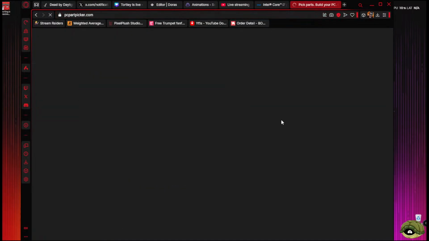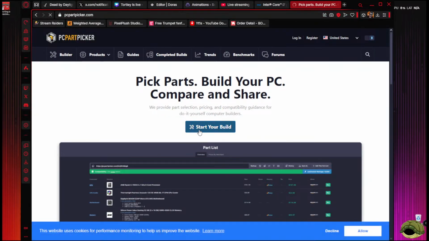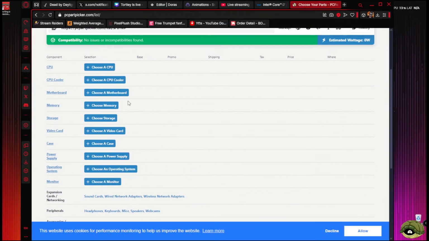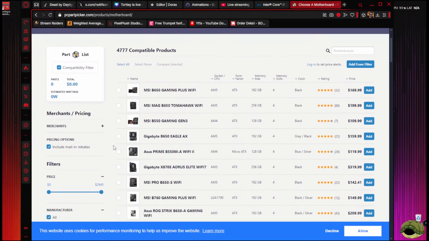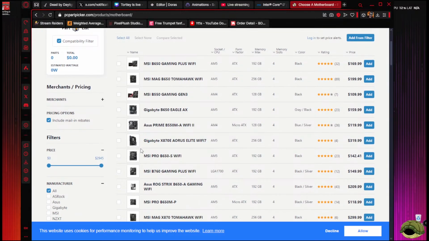PC Part Picker. So I think we start with our motherboard. So we'll start with the board. It's been a while since I've been on here looking around. We can probably, if we really tried, find the best deal possible. Yeah. So would you go AMD or Intel or NVIDIA, right? Oh, I guess not for processor, Intel or AMD.